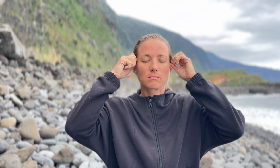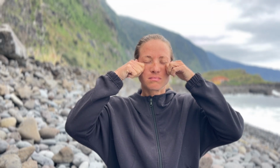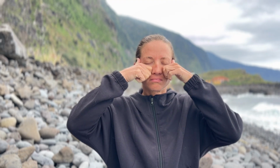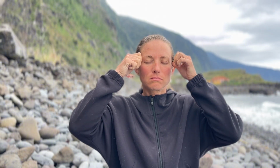And next we're going to move on to under the eye, and this should be very gentle, using the same part of your hand, but just gently sweep on the bone under the eye. Again, it's on the bone, not on the soft part of the eye at all. Nice gentle sweeping. Make sure to keep your shoulders relaxed here and focus your attention on what you're doing. And continue to breathe deeply.